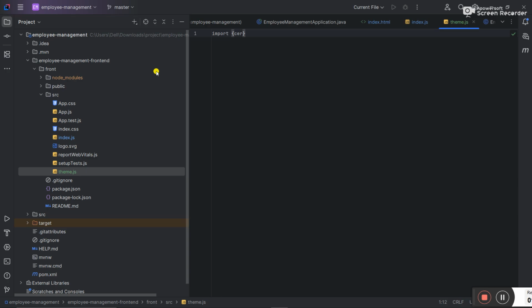Because we are getting them from the dependencies, from @mui/material/styles. Okay, so we have imported it. Then we have to create the components, so let's create a functional component.